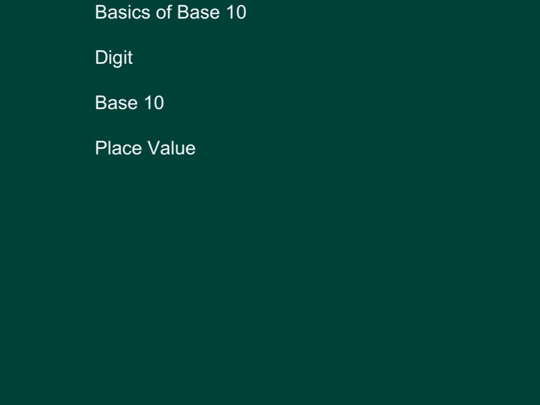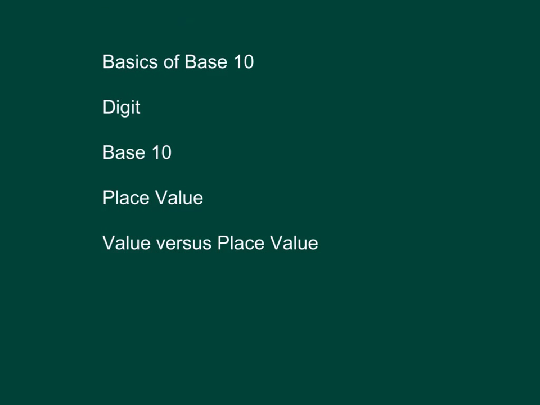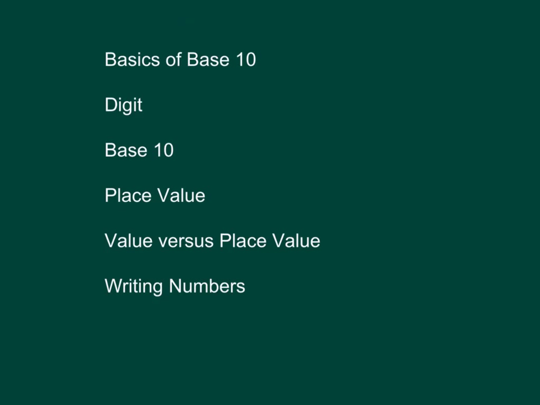When you have completed this lesson, you should know what a digit is and what they are, why we call our number system Base 10, what place value is and how to create a place value chart, the difference between value and place value, and how to write numbers using standard, written, and expanded form.